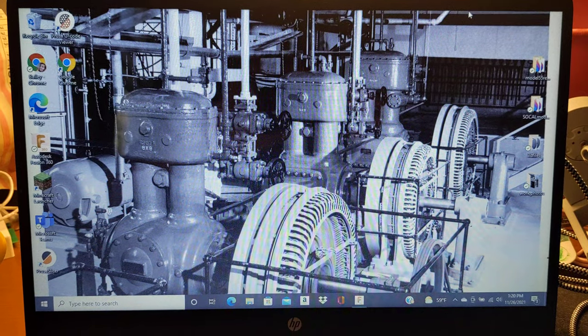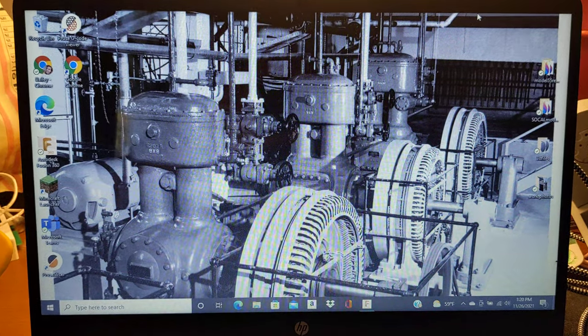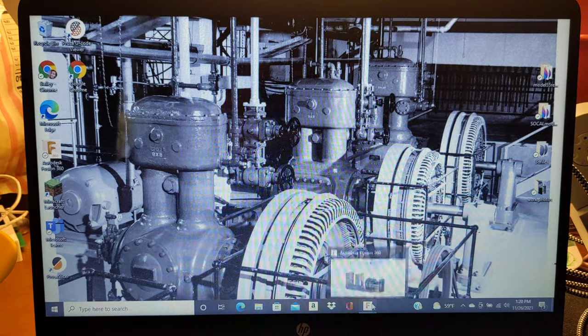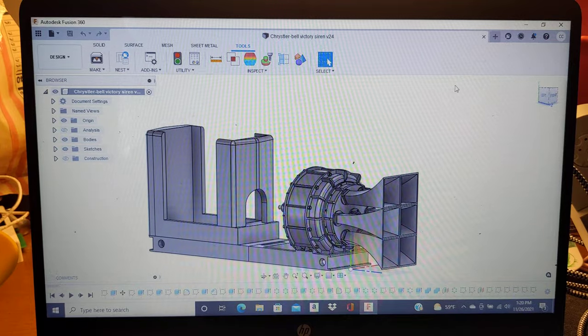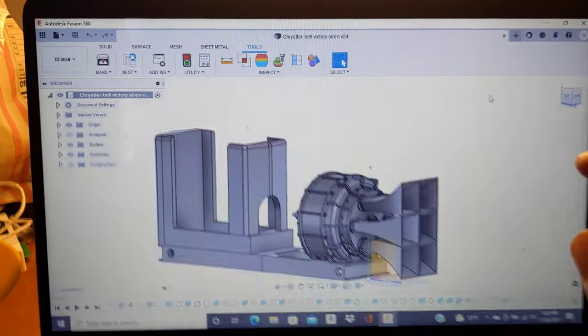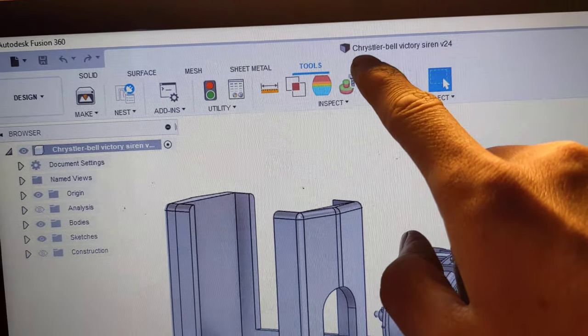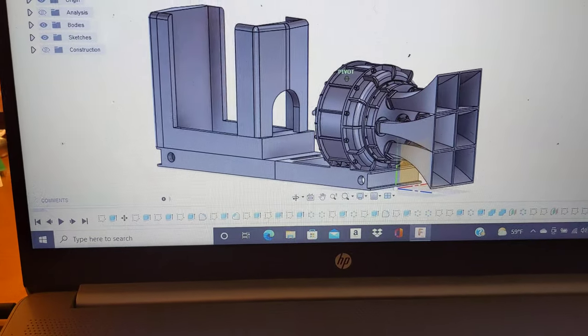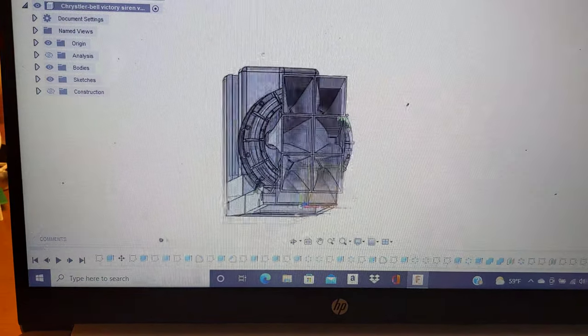This is a follow-up and a complimentary video to the prior one about the Chrysler siren. I knew a lot of people were asking questions as to what was going on with it, so I thought I'd start off by showing you the actual model in Fusion. Yes, I know I misspelled it because I'm a moron. I'm an engineer, not an English teacher. But here is what the model actually looks like.